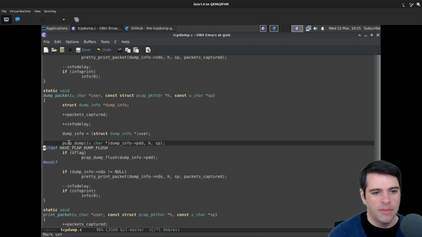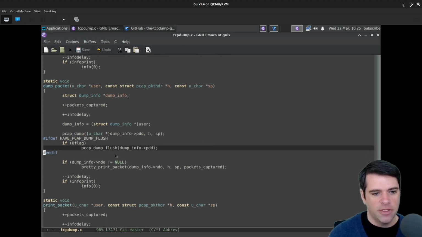And then we're going to call pcap dump on the dump info right arrow pdd. Maybe one of the D's is dump, giving it h and sp. And if we have pcap dump flush, and if we have the U flag set, then we're going to call dump flush. So we're going to flush the pcap stuff. And then if pcap info NDO is not null, we're going to print the packet.